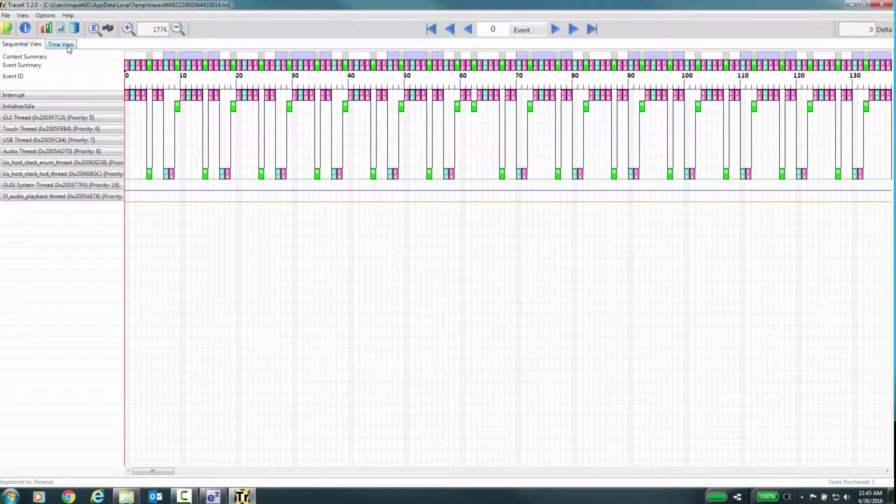Now we will focus on the TraceX utility and see how we can analyze the data. Once your trace file is loaded, you can see different items. Display in sequential mode. This is the default mode. In this mode, events are shown immediately following each other, regardless of the elapsed time between them. Note the ruler above the display area. It shows the relative event number from the beginning of the trace. This mode is the default mode and is useful in getting a good overview of what is going on in your system.